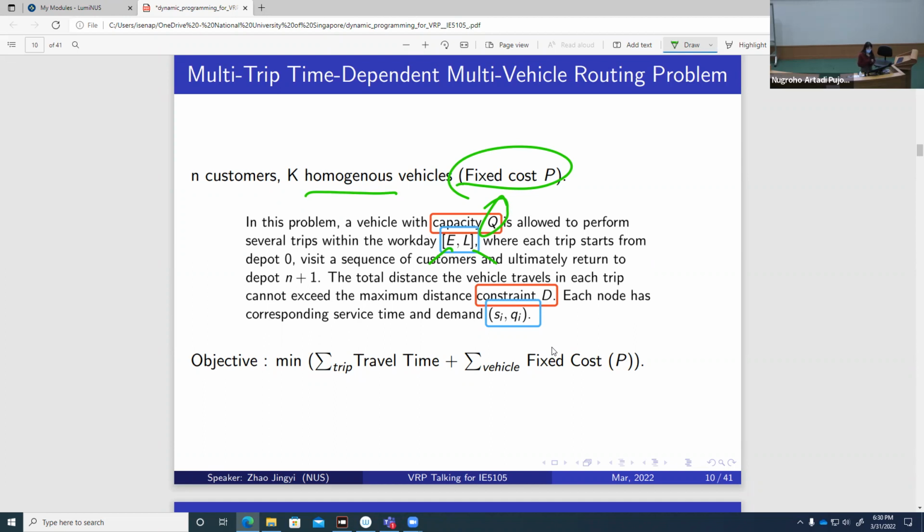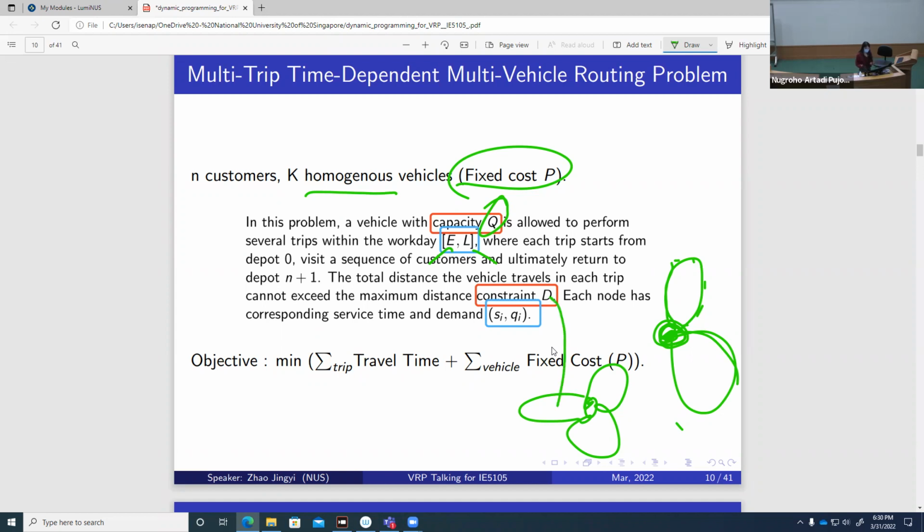Also, the vehicles can perform several trips, and each trip departs from the depot, serves some customers and goes back to the depot, and so on. Several vehicles can all perform multiple trips, or one trip is okay. Each trip has a distance constraint D, so it cannot travel more than D kilometers.